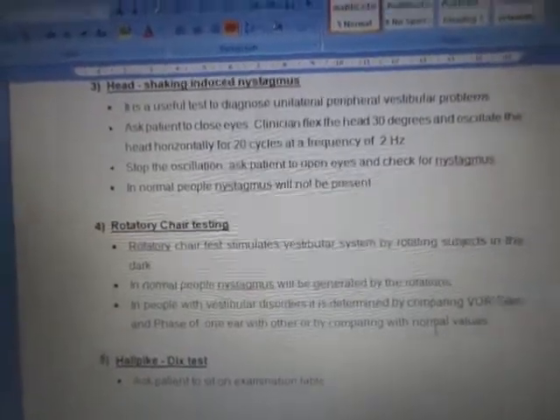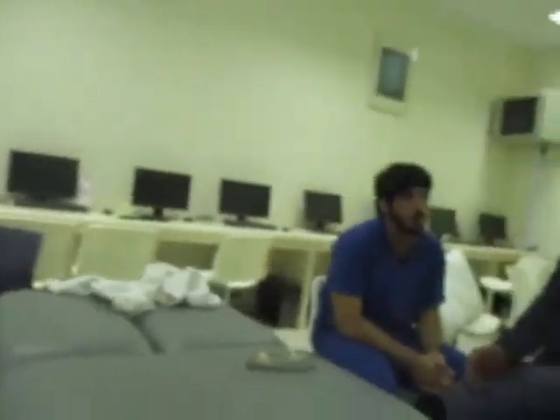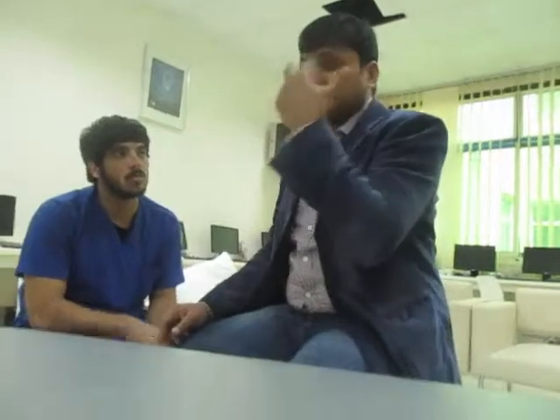So what you have to do here is make the person sit in a dark room and rotate the chair with the eyes closed. Generally we will have some nystagmus, but if it is an abnormal vestibular disorder, you can see some difference between right and left in the vestibulo-ocular reflex gain. Maybe Dr. Faisal might have explained this vestibulo-ocular reflex gain in his theory. Next, a very important test we will see, that is the Hallpike-Dix test.